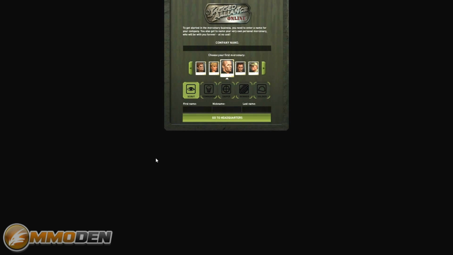Today we're going to take a look at Jagged Alliance Online. This is a free-to-play browser-based strategy game. So let's get started. As you can see, the game is based on the old 90s game Jagged Alliance. A lot of updating, and it's directly in the browser, and it's also free-to-play.